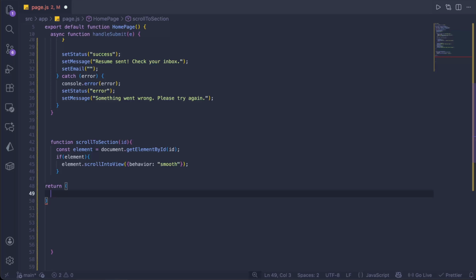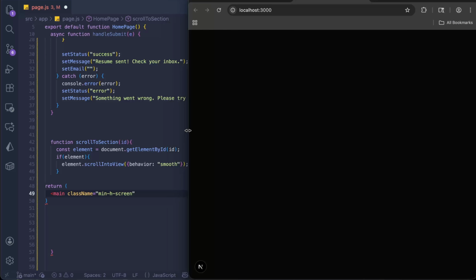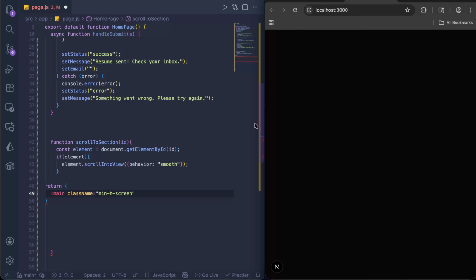and here we're going to have main className, and it's going to be min-h-screen. So let's do this so we can see both. Cool.